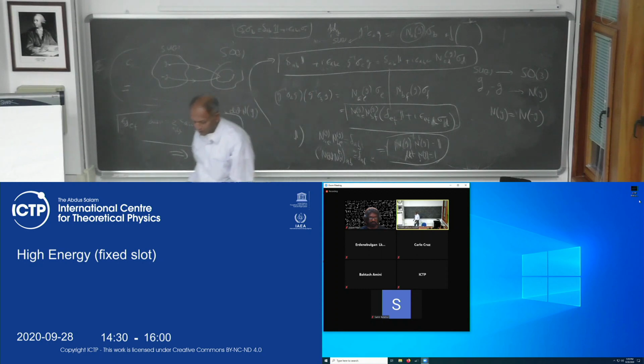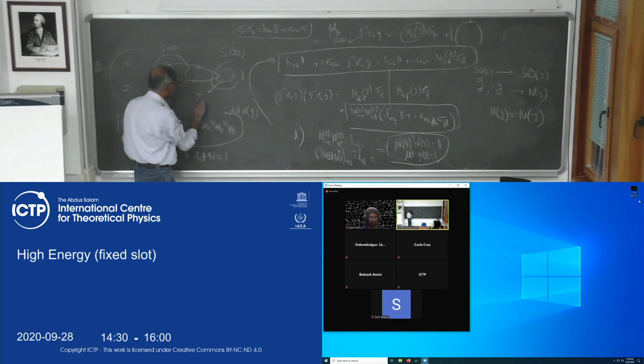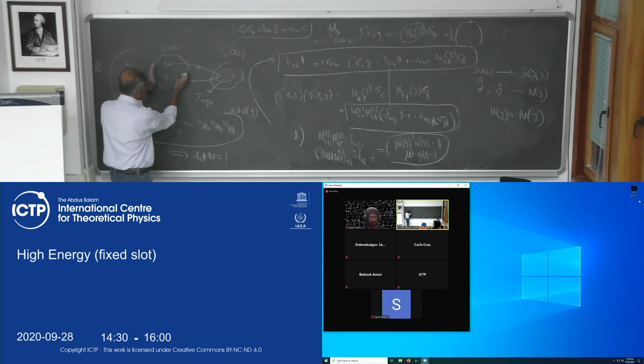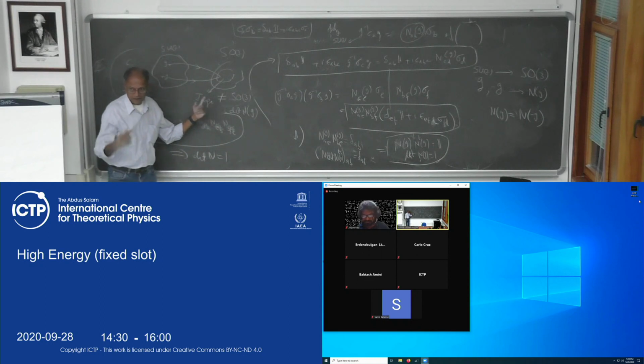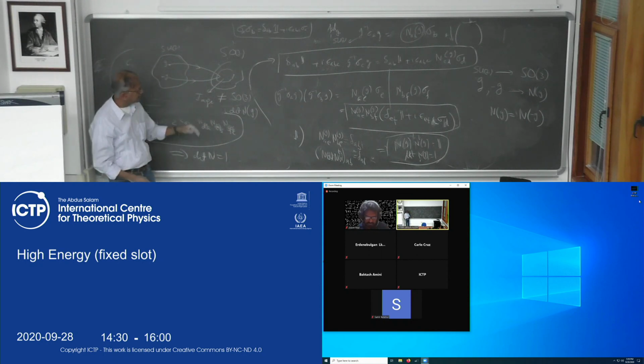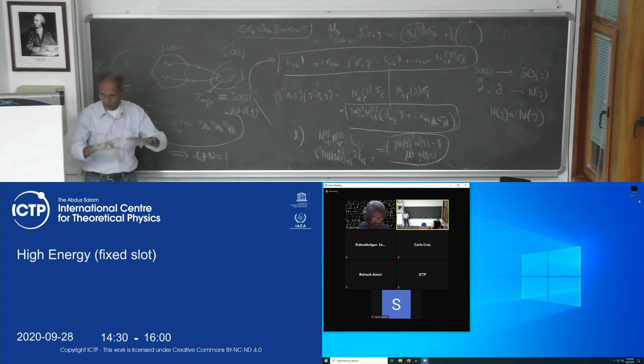We don't know. So the exercise problem that is given here is to show that every element of SO3 is obtained from the map. By the way, this is called the image of the map. So I have this space, I have mapped it to SO3. It will be contained in SO3, but that's the image. The image need not be equal to the full space in general. But what the exercise is saying is that in fact you want to prove that the image is equal to SO3. The full SO3 is covered.